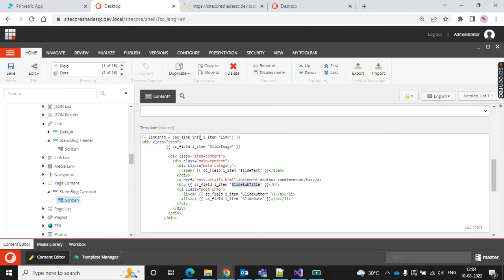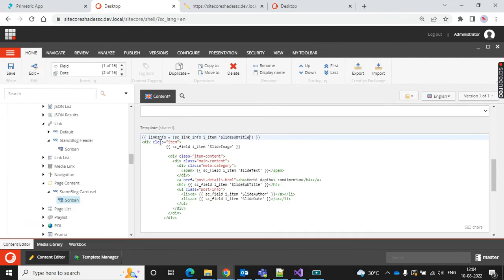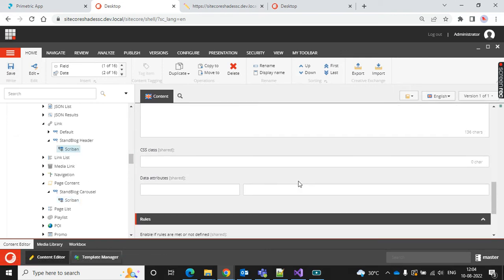So subtitle. The subtitle is the general link. So subtitle and link info. So here we can directly call the link info dot title, and then here we can directly call our URL. Okay, done. So now we can remove this, and then we have to find the fields.